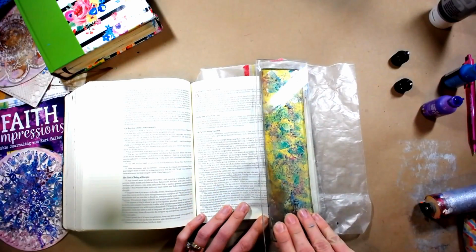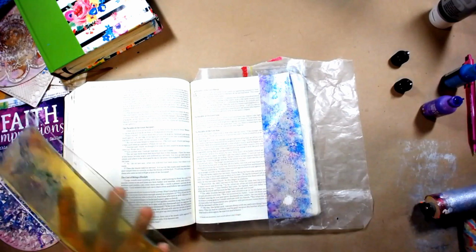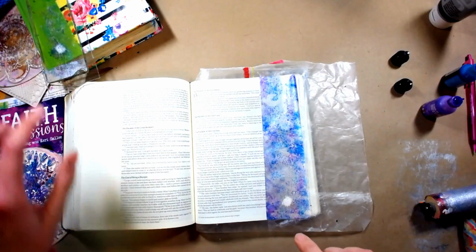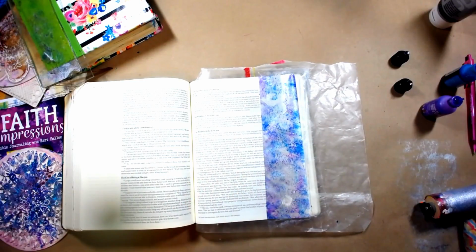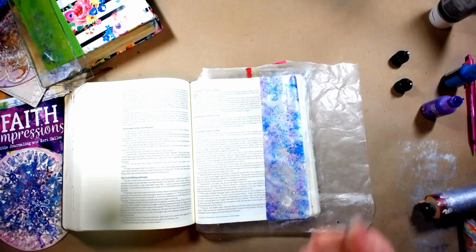And we're just going to lift it up. And you can see we have an instant beautiful background. I missed a spot there. Oh, because it was still wet. So we'll just dab a little silver paint on there. And there you go. You got a beautiful background ready for your Bible journaling. And because you used so little, it's dry already and ready to go.